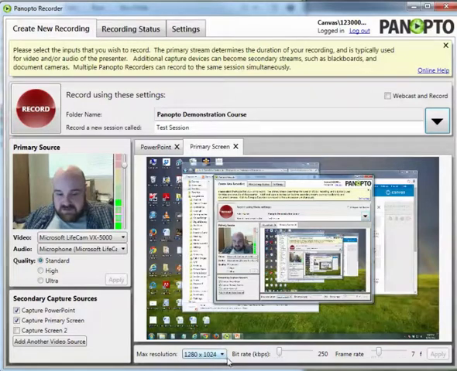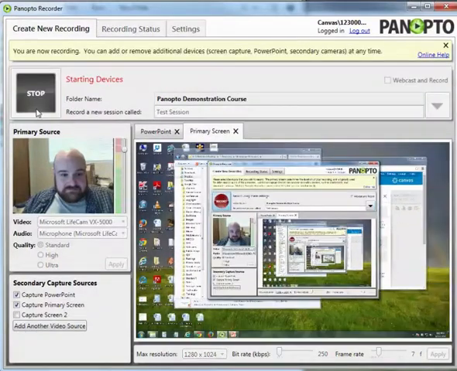Then down here at the very bottom we have some resolution settings and some bitrate settings. Again, these have to do with quality. I'm just going to leave them as they are for now, and if I find that my captures are not of an appropriate quality, I will bump them up. But basically you just want to run through, make sure everything looks the way you want it to look, and then you can just click this giant record button.